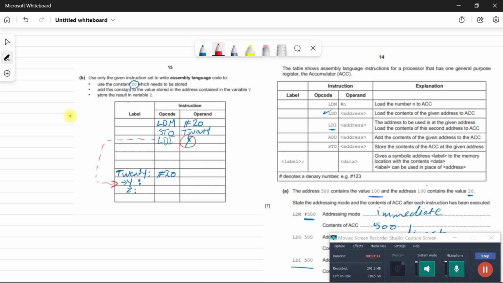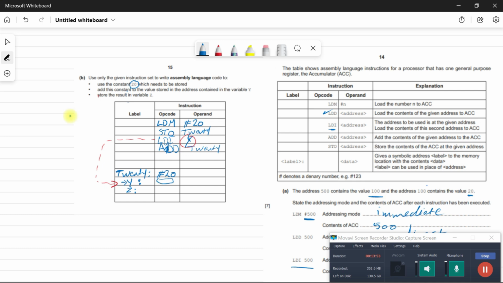Now the next step is to add this. Sorry, capital instruction ADD 20. So now I've added the constant value of 20 to the previous value of the variable y.